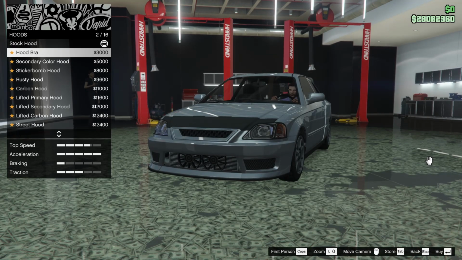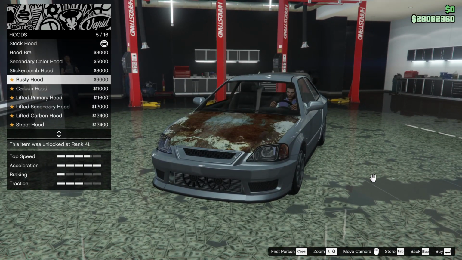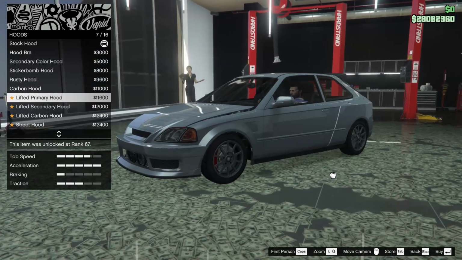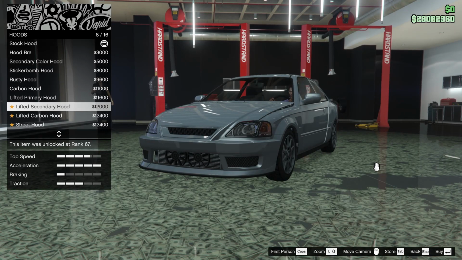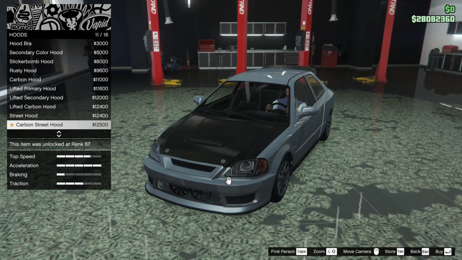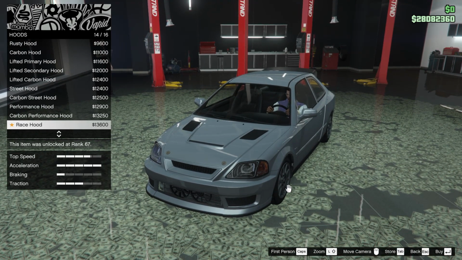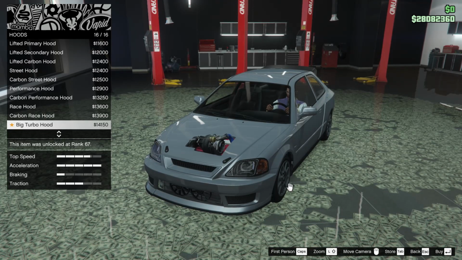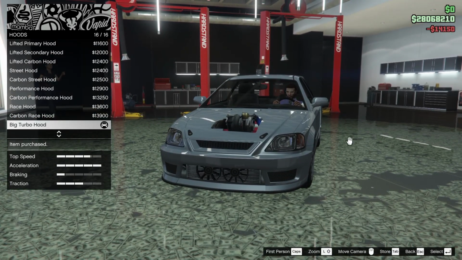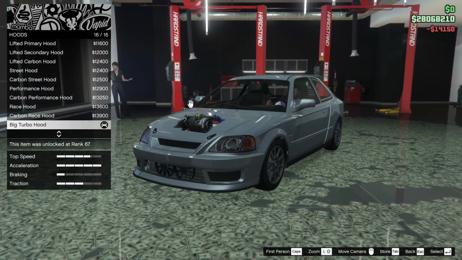The hoods, we can add a hood bra, secondary color hood, sticker bomb hood, rusty hood, carbon hood, lifted primary hood, okay, lifted secondary hood, lifted carbon hood, street hood, ooh, I like that, carbon street, performance, carbon performance, race hood, okay, carbon race, big turbo hood, that is pretty sick. Let's go for the big turbo hood. Make this thing pretty obvious what it's about. That is really sick actually.